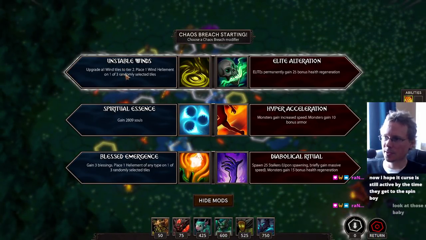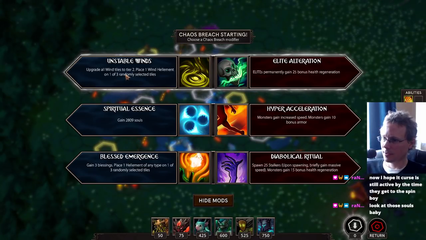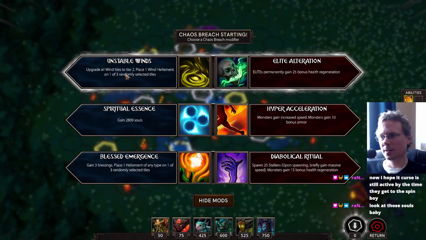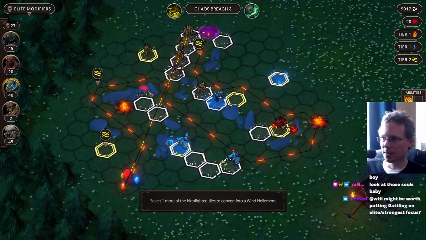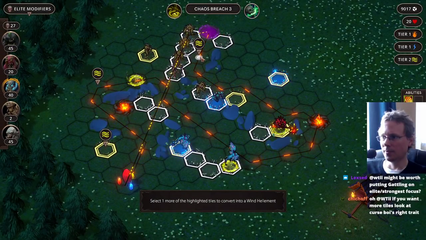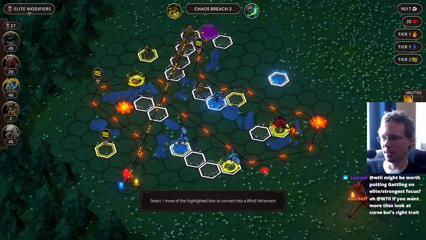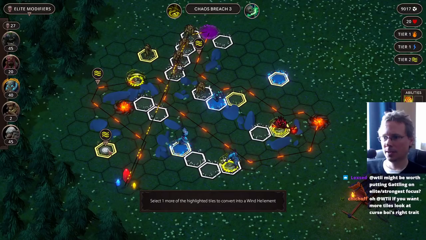Upgrade all wind tiles to tier 2. Place one. Oh, you can... Oh, that's not bad. Or free blessings. I'll take this. Unstable winds, and you can't do anything about it. I could put a wind one right here. Or I can have another wind tower here, and have another fairy dragon there.